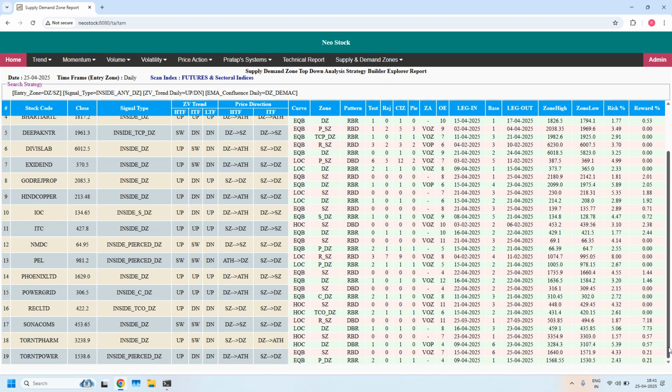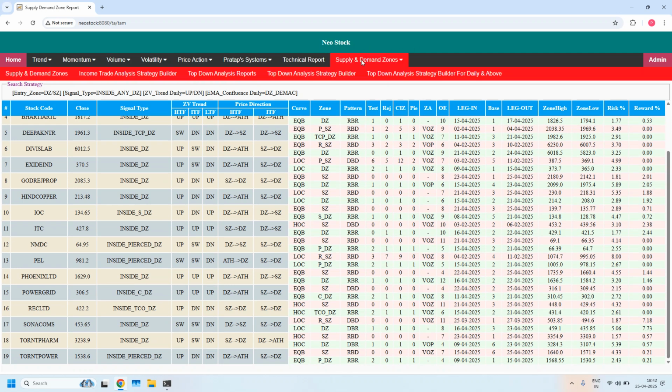And don't forget, some of these demand zones are Pearson zones. The reason why I am not filtering Pearson zones on the daily time frame is that you can use Pearson zone strategies, because on daily and above time frames, Pearson zone strategies are effective compared to the 75 minutes time frame zones.